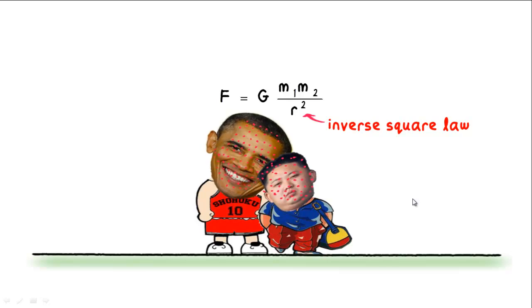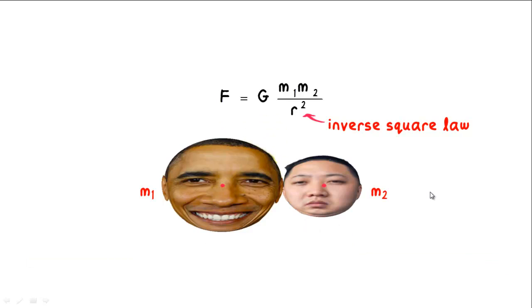Fortunately, some people who are very good with mathematics have proven that if we are talking about objects whose mass is distributed with spherical symmetry, a good example being a ball of uniform density, then we can do all our calculations as if the entire mass of the ball is concentrated at just one point right at the center of the sphere called the center of gravity.